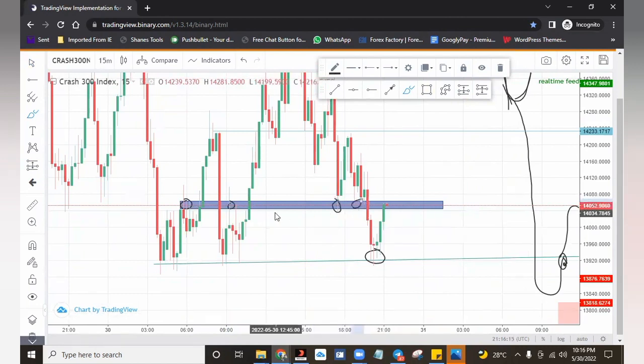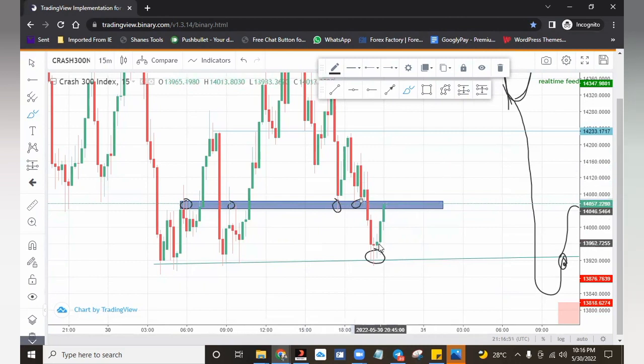This is kind of like your support and resistance also, but because you don't want to put so many lines on your charts, you don't want to soil your chart with so many lines, you use your rectangle to draw out that level. This was resistance here. It resisted and pushed price back down, then price broke in and came back. When it came back up, it resisted again. When it broke in and came back, it found support here, went back up, found support here, went back up and broke in. Now it has come back to that same zone. So this is a key level.